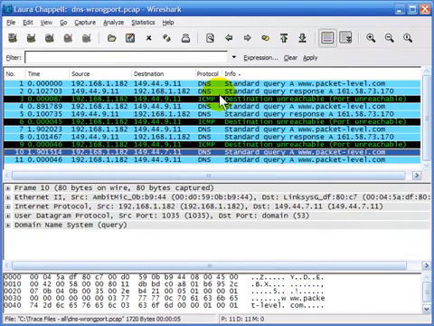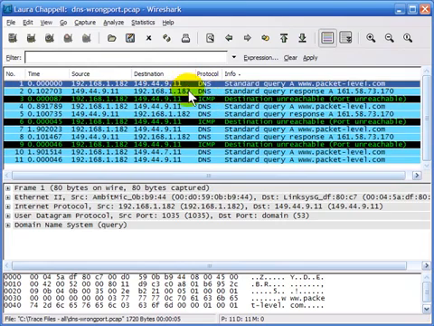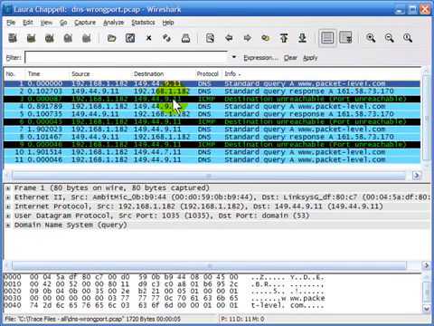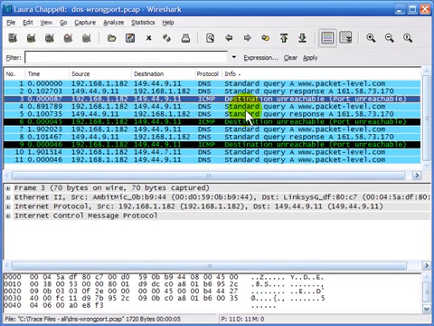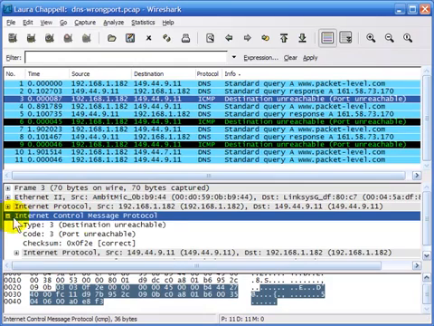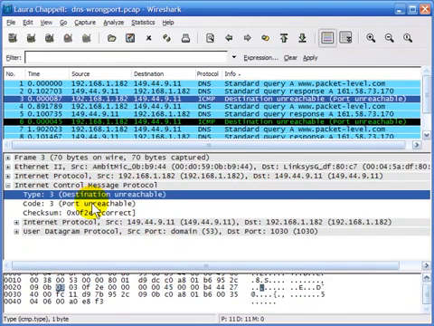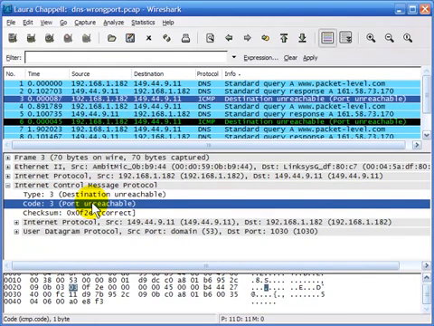So we would look at this at first and think, what's wrong with this client? This client's having problems because it's making a query, it's getting an answer, but it's not processing the answer. That's not exactly what's happening. Let's look at the ICMP packet and what it's telling us. This ICMP packet is going to the client, and it says destination is unreachable, the port is unreachable. Now it would feel like the client is saying, look, I'm not listening on this port anymore, and this feels like it's the client's fault because obviously it's getting replies.